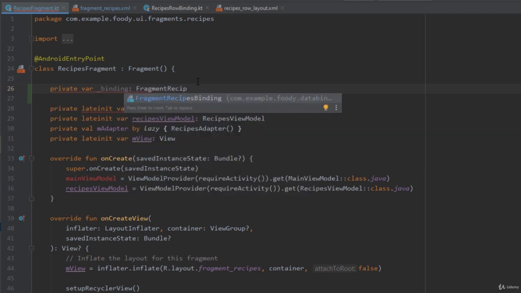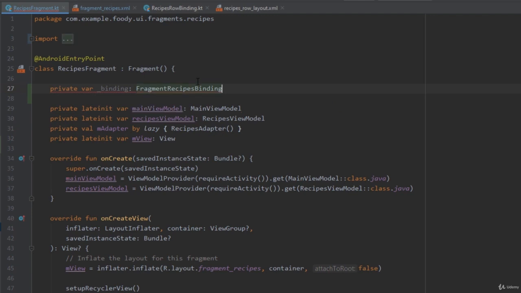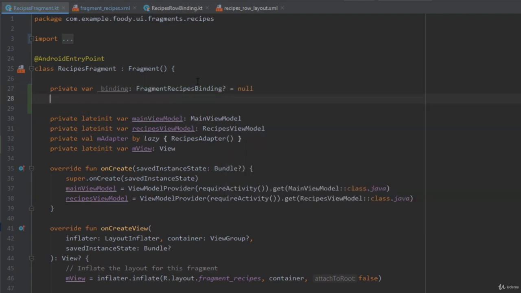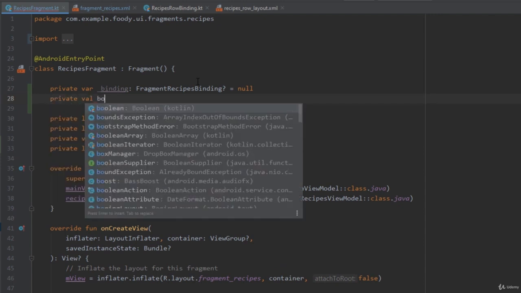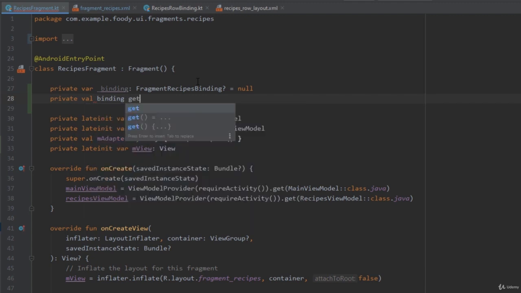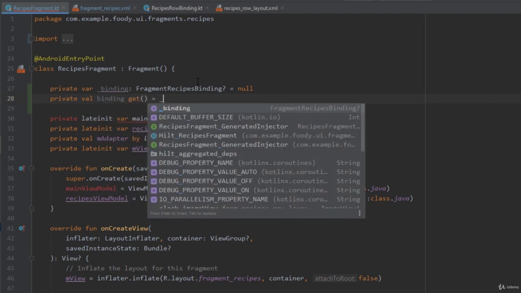So this class is automatically created for our fragment recipes layout when we have converted our layout. So just click that, and we're going to set its initial value to be null. And down below we're going to create another one, and this time we're going to choose a val, then binding, and then I'm going to use a getter. And here I'm going to call this underscore binding, okay?